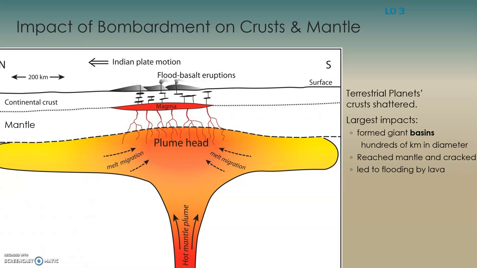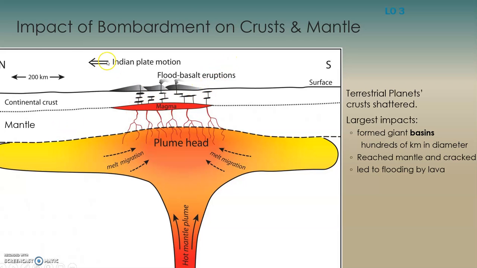In that bombardment and in those massive craters, some of those craters went beyond the continental crust and straight into the mantle. And when they got into the mantle, suddenly they were getting close to sources of magma. And magma is the heated rock of the mantle that's heated by the core rising up with its radiated heat. When you see volcanoes and when you see lava, you are not seeing plasma from the core of the Earth. You are seeing heated rock or magma from the mantle of the Earth.